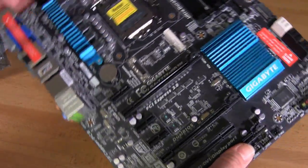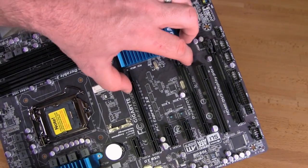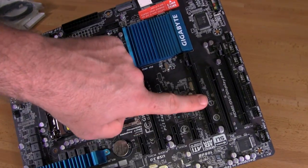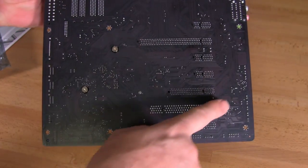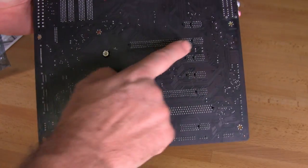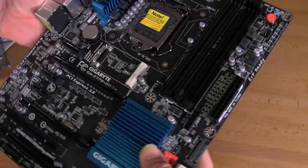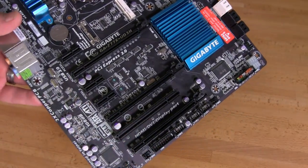Let's take a look at the peripheral slots. This does support SLI — here are your main SLI slots. This is going to be a full PCIe X16 slot, this is going to be PCIe X8, and this is going to be X4. You can tell that by flipping this over and looking at the back. You can see this is your full X16 slot, here's your X8, and here's your X4 by your electrical pinouts. If you don't have the full pinout, there's no possibility of getting a full X16 through it. Here you can see they've only pinned it out for X8, so that's all you're ever going to get out of that slot no matter what kind of card you put in there — even if you use it as your only slot, it's only going to be X8.